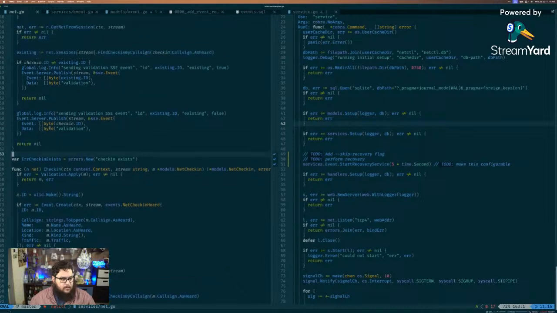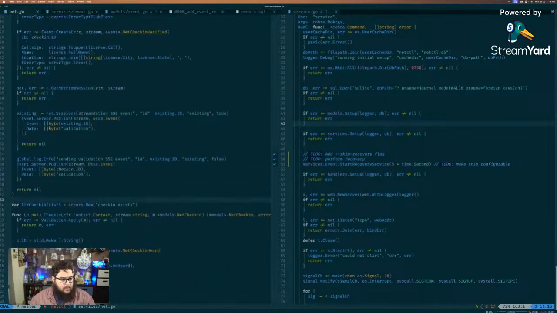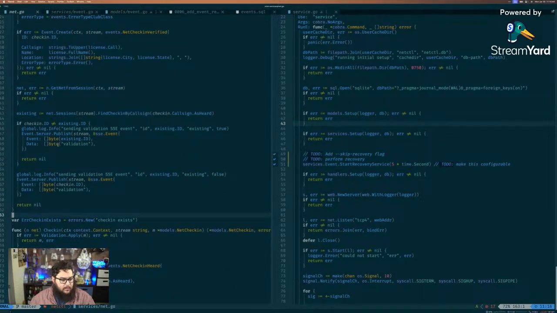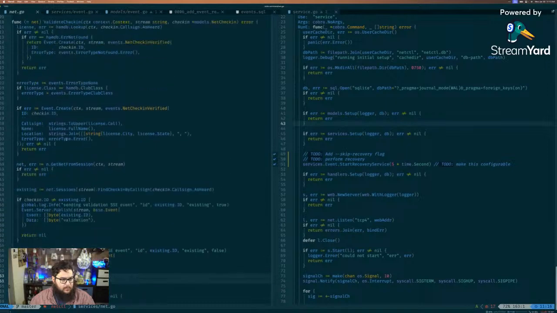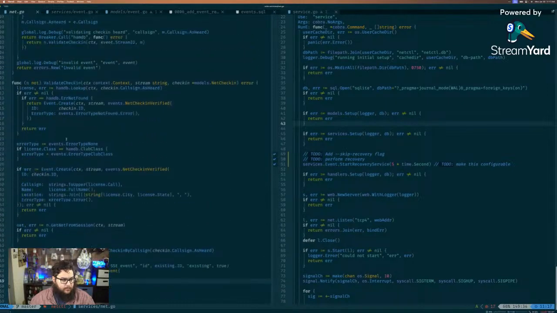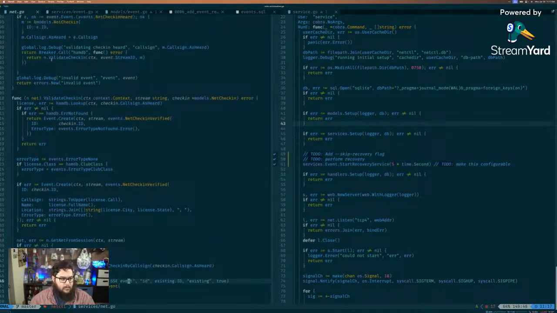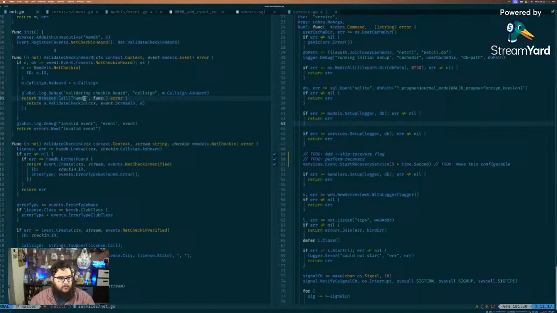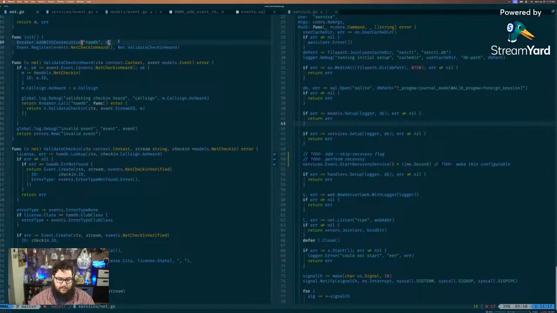Notice that we have a breaker service, breaker.call with hamdb, and there's also something here, add with consecutive, which also should be configurable. We have a lot of make this configurable to dos here.